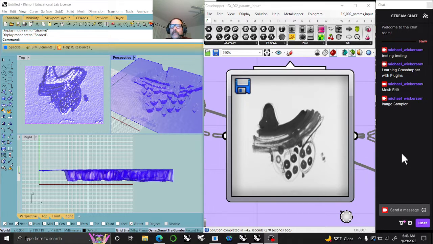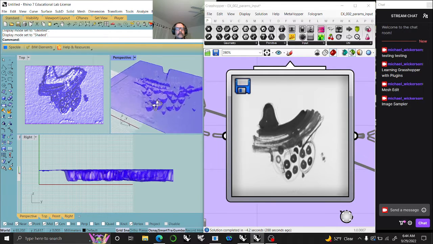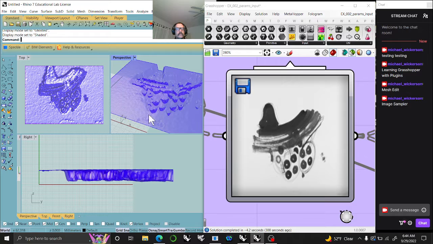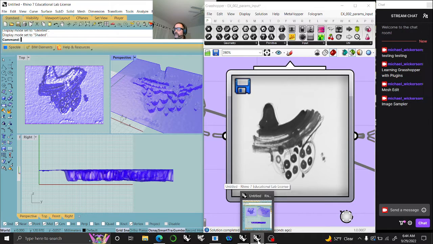I wanted to continue with the second tier of the Patreon, Learning Grasshopper with Plugins. We're going to focus on Mesh Edit and the Image Sampler, which isn't a plugin. We're going to make some scripts that are scaled correctly for imprinting or raising, think of building a topography, or recessing a shape for a mold or for casting or something like that. And I should give credit to Daniel Christev, who inspired this script years ago when I started.